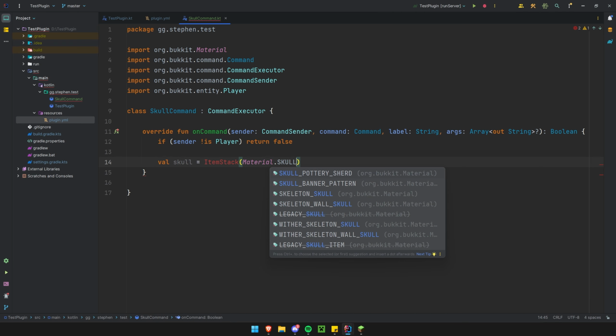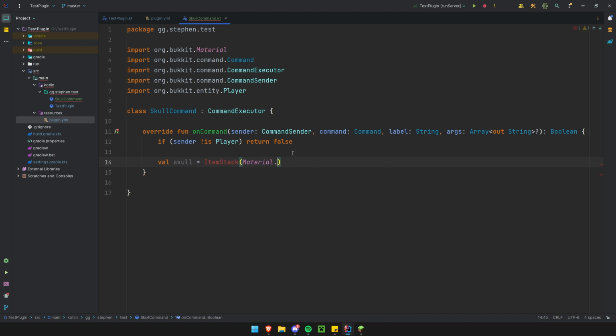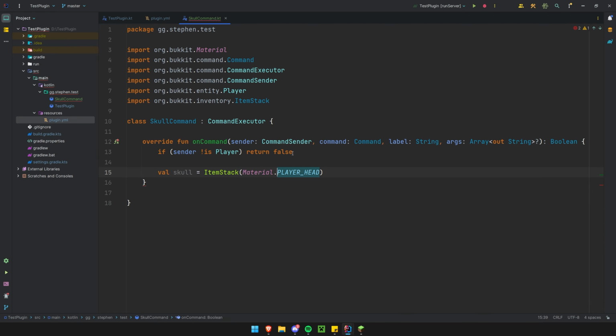Now I'm aware there's others, so there's loads of, for example, legacy skull. So if you are on an older version, you will probably have to use the legacy skull, but we're going to use the player head because of course we love to be on latest versions. Now the function that I am going to show you today, which is part of the Spigot API, is only version 1.18 and above. Now, of course that's absolutely fine, because we are many versions ahead of that, as you always should be. It's always great to develop on the latest version because A, you don't have issues like this, and B, you get to take advantage of all the new features and everybody can be prosperous together. So try and be on the latest version if you can.